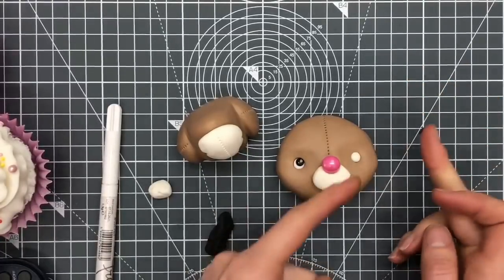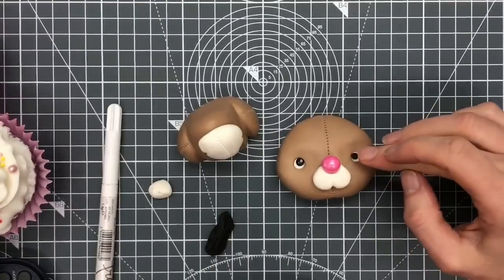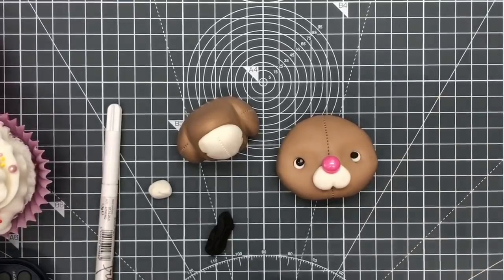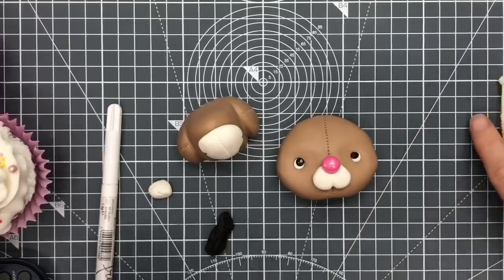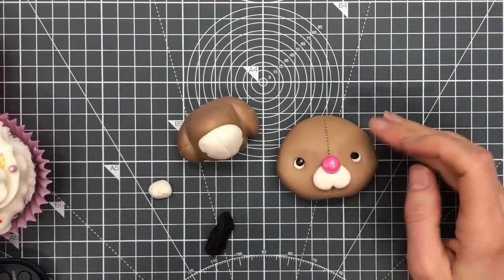Okay. So we're going to squash that one down. Well, in fact, I was going to have it looking that way, but I might have it kind of looking towards the middle. So, this is where, from my angle, I can't really see very well. From above, you guys can probably see better as to if it's looking buzz-eyed. Yeah, that's the aim. That's what I was aiming for.